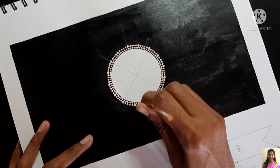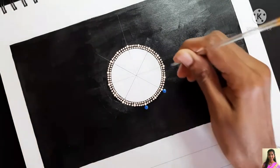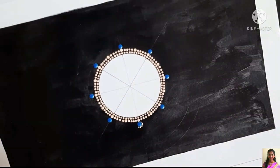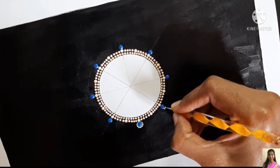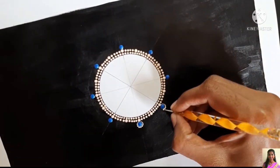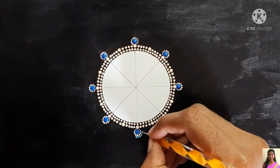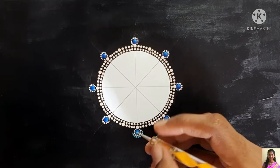Here I'm using the Pearl Blue color from Fevicrol brand. Once I had done the two rows of Flesh color dots, I created a grid line across the whole picture with one centimeter as a width between the grids. Once done, I place the blue dot and on top of it I'm again using the same Flesh color to create the dots. In this project I didn't want to use the general petal shape design — I wanted to create a rounded shape, so that's why I'm using this rounded pattern for this particular mandala project.